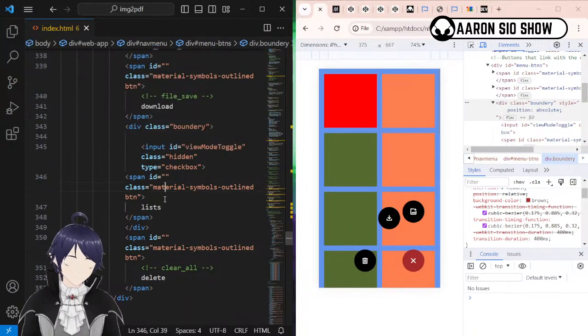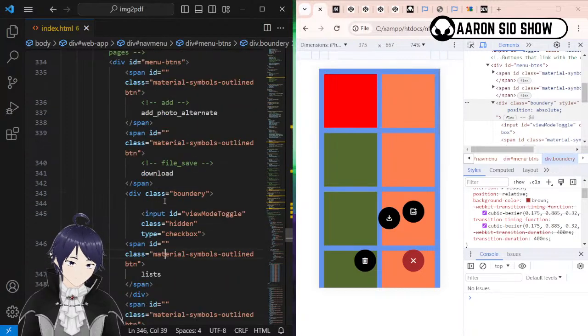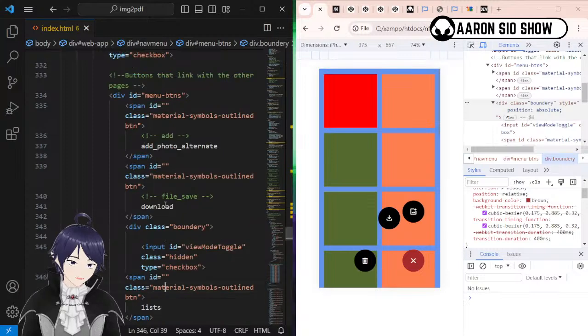So the span, I think the span should have its own, all of them should have their own divs.